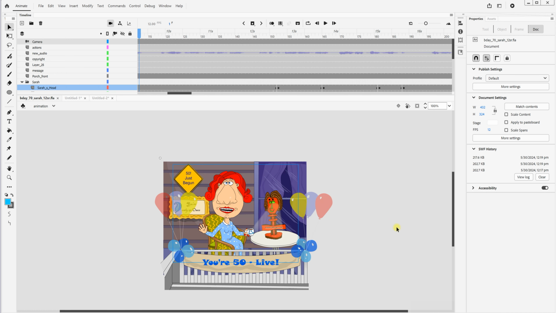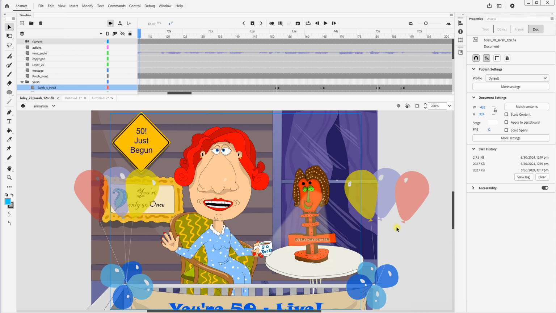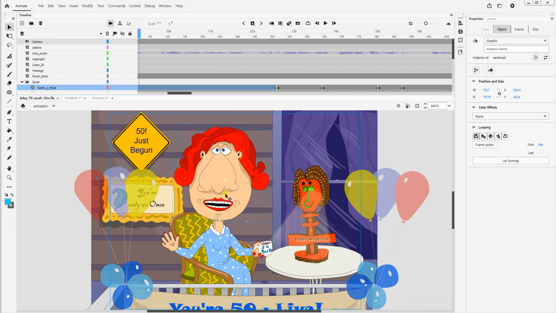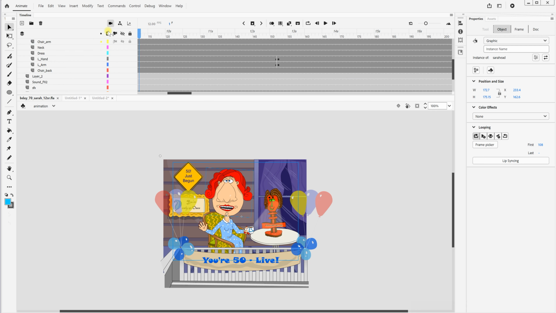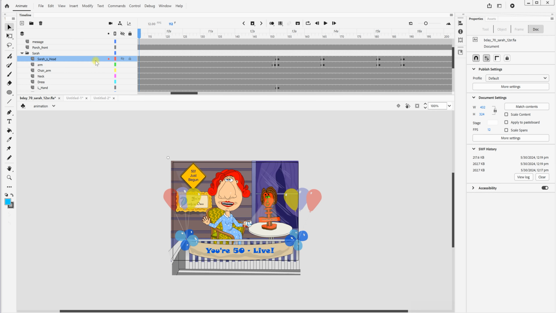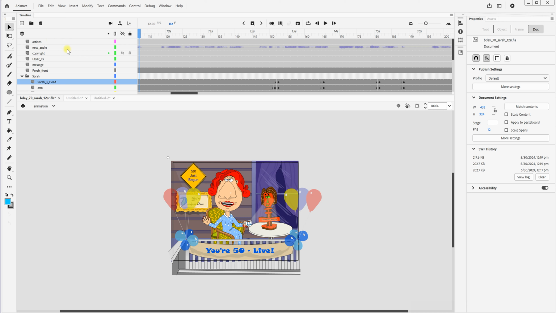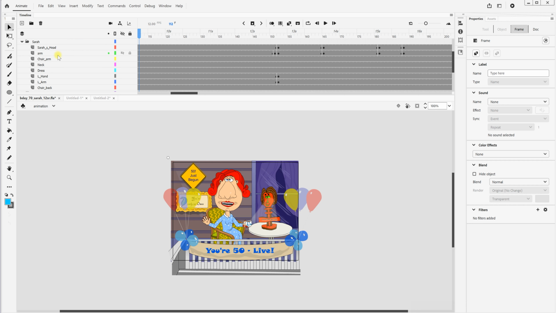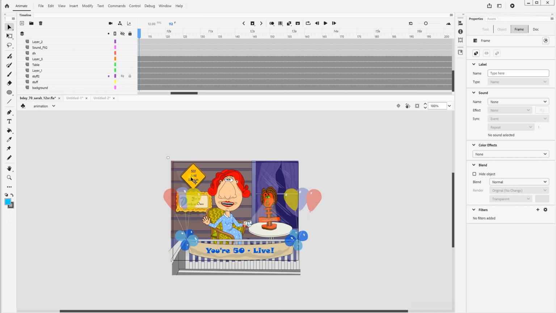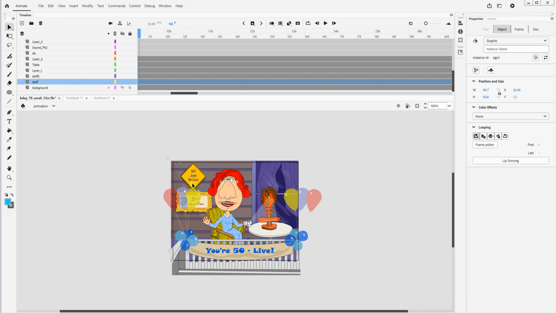For example, let's look at one of the cards that is on my website. This is 50 years old. When I click on her, this is the main timeline, right? You've got a camera. You've got an action frame that Josh will go over. And you've got all kinds of things. You've got the porch. And if you click on it, and there are a lot of layers, you can highlight stuff. And you can organize this into folders if you like.